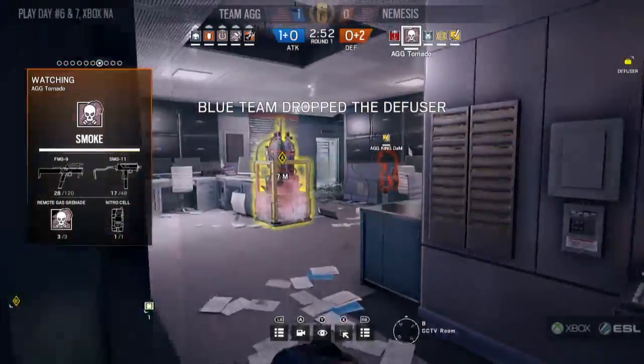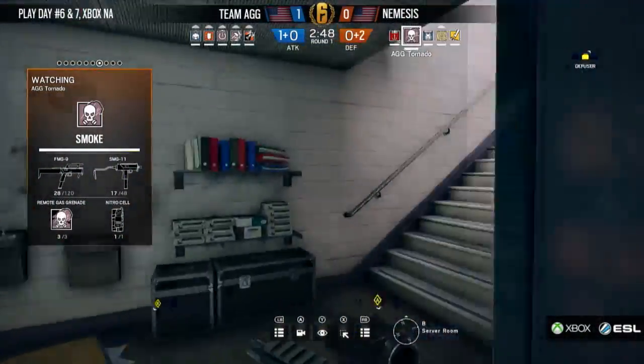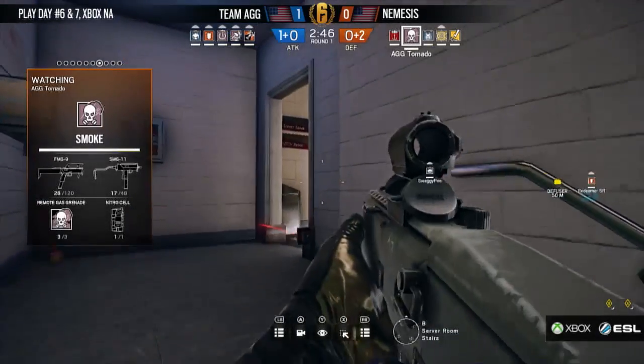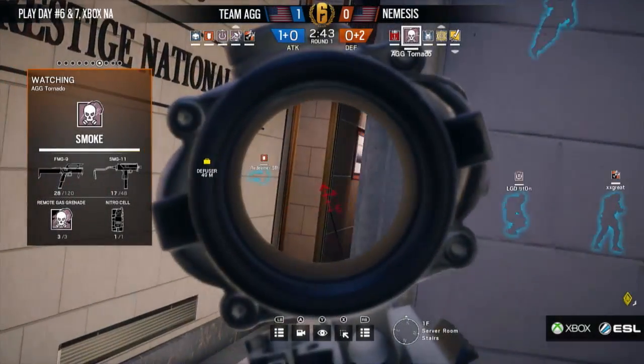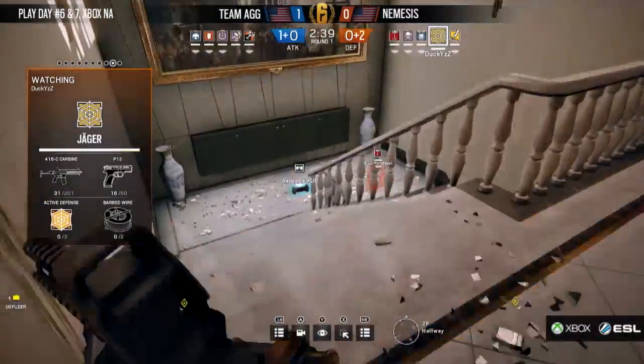The AGG defense is once again underway downstairs. Now last time around they put so many people here in this server location that they were quickly flanked by Nemesis on the other end and taken out with ease. Need to make sure that is not the case again.